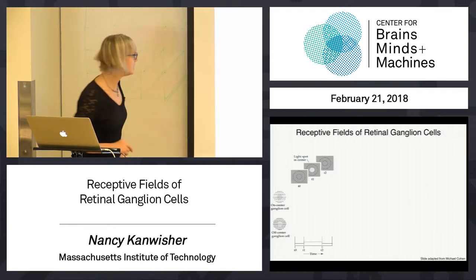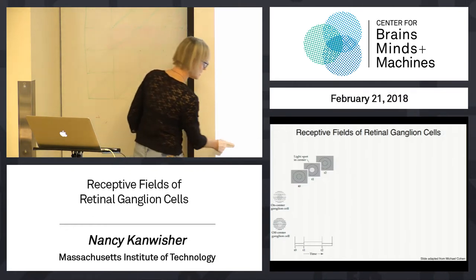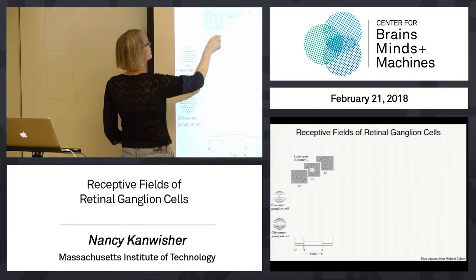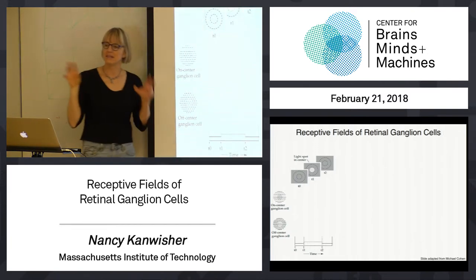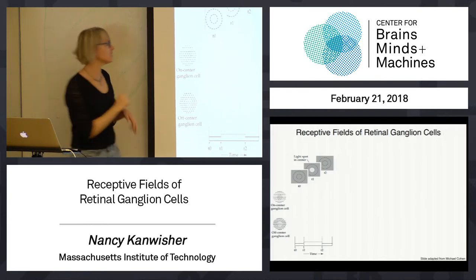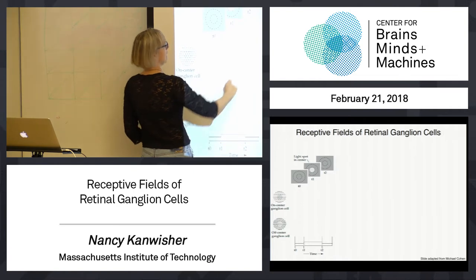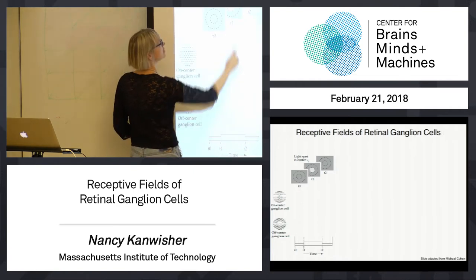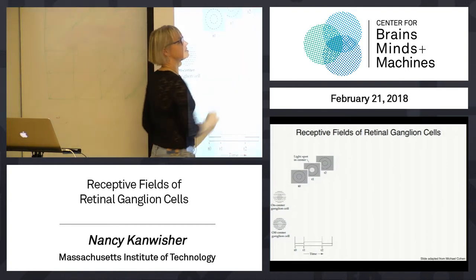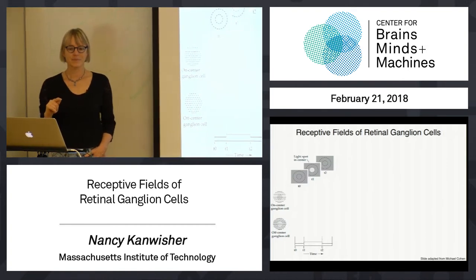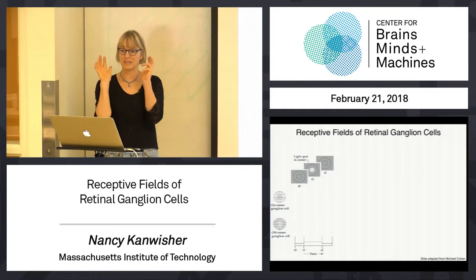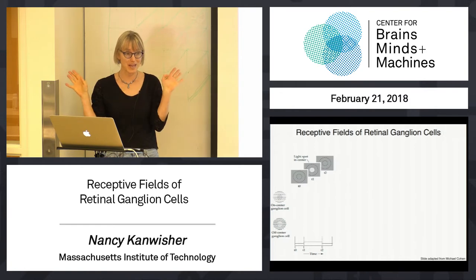Okay, so we're going to consider what happens when over time we change a stimulus like this. We're going to start at time zero with a uniform display like this. The dots are not shown to the animal. They're just to show you the properties of the receptive field. So this is uniform gray. And then at time one, in a little step function, a spot of light is going to be presented in the center. And then at time two, it's going to go back to uniform gray. Okay, and we're going to look at what those neurons do with that stimulus when that stimulus is presented in their receptive field, in the part of the world they care about.